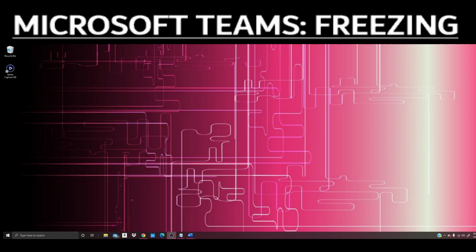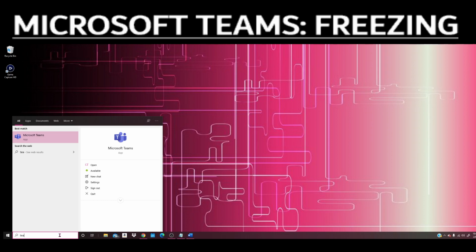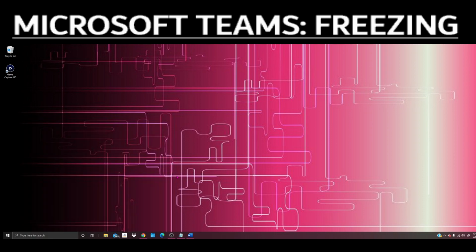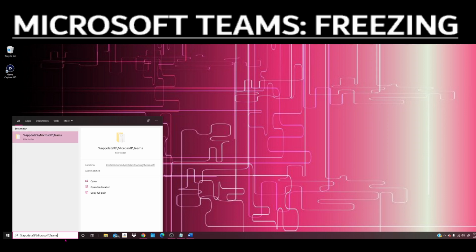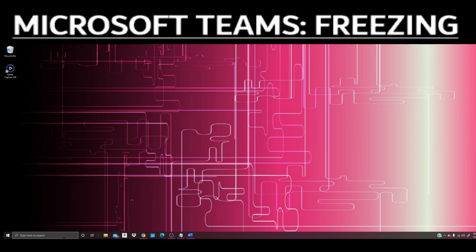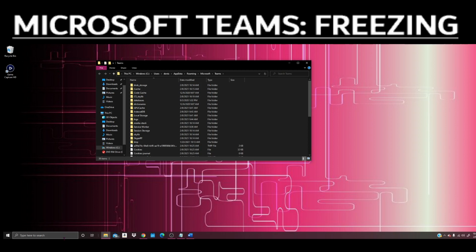All right, so I'm going to go ahead and open Teams back up. Well, before I even open Teams back up, the second way, once that is closed and again it's not responding, you could try to open it back up. Most likely it may freeze again on you. So something you could try is down below, type here to search. I'm going to paste this in, but I'll drop it in the description below for you to copy and paste. You go to AppData, Microsoft Teams. You either type in the path individually, or you can just put that full path in and open up all the folders, which is way easier.